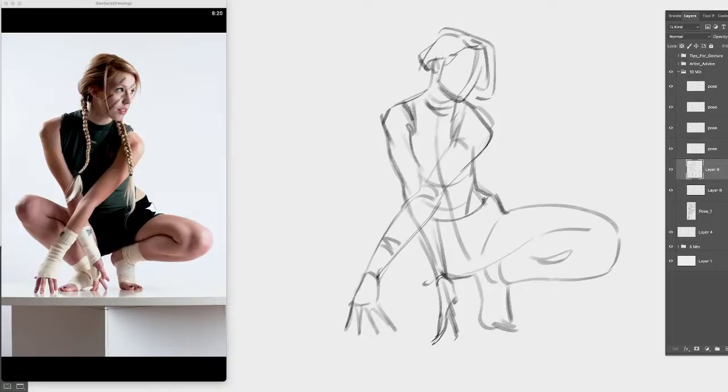Other artists have different ways of approaching live drawing and everything. So what I'm saying is just have fun mixing them, right? And have fun doing that.